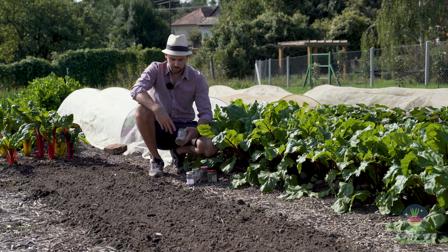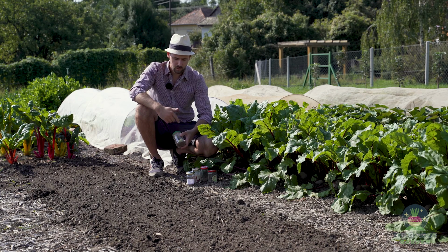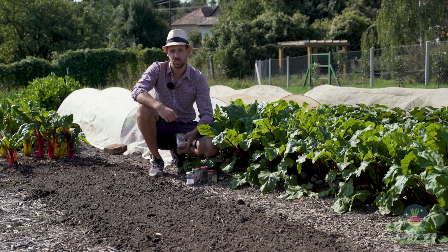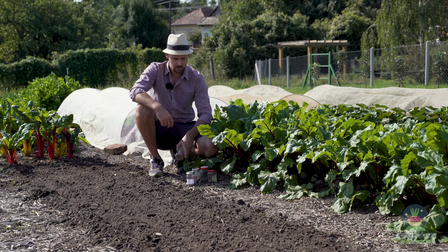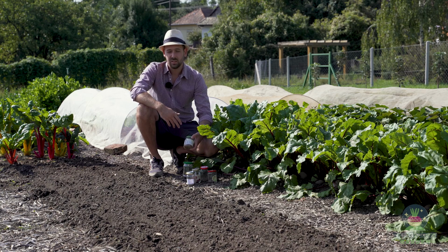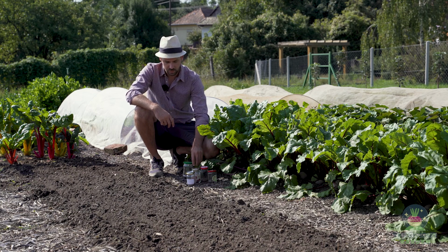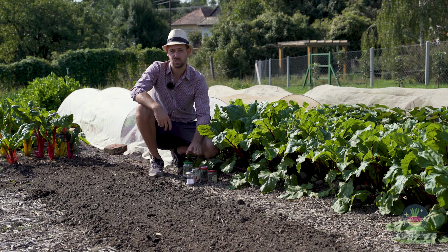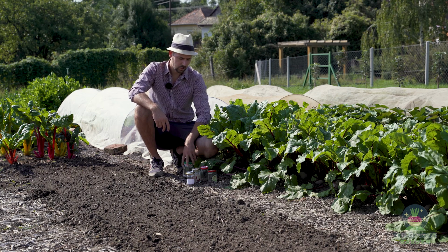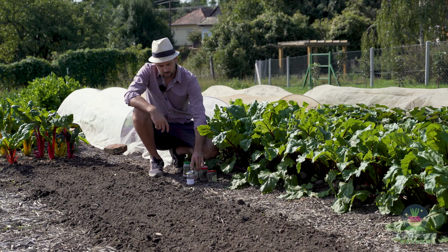And I have some root vegetables. I have three different kinds of radishes. First is a French breakfast, which is one of our favorites. And we have one violet. It's called Malaga violet. So it's a great variety, also great taste. And we have Sherry Bell, which is a normal red radish. We like that a lot as well.